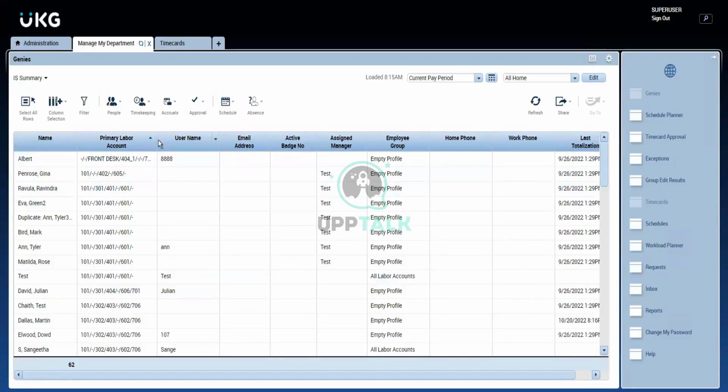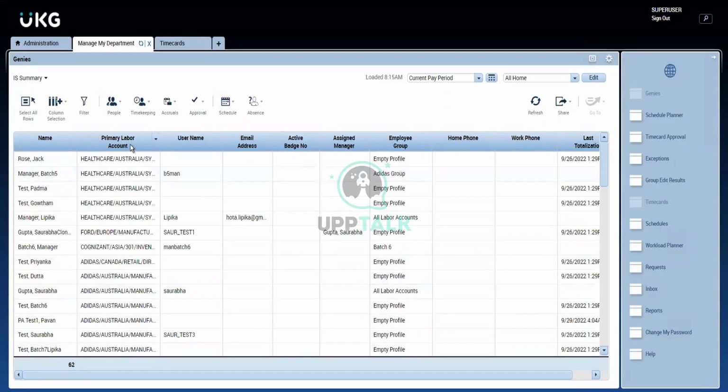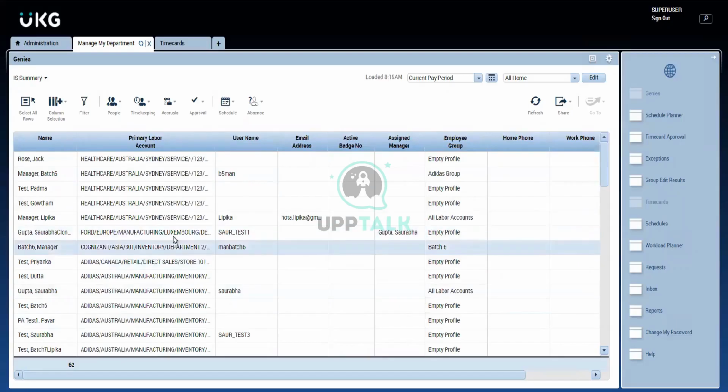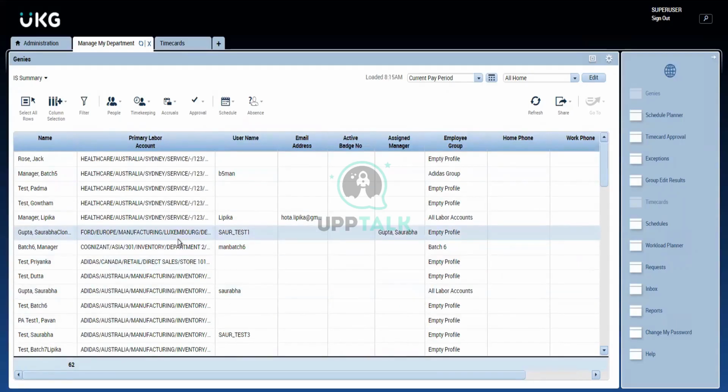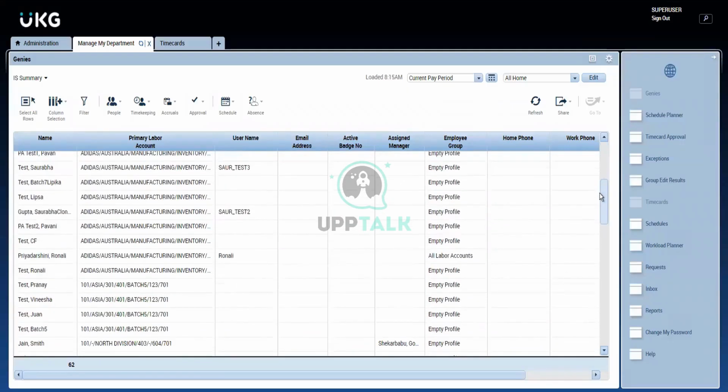Now let me show you how to filter and set the condition. So now let me take a condition stating that I need employees. In this system we have only a few labor levels. So let's say I need employees who work in Australia. Here there are a number of employees. In the labor account, the second value here corresponds to country, which is region. I need to see how many employees here belong to Australia.